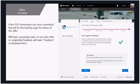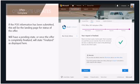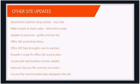Okay, thanks, Chris. So we highlighted the core investments coming here in April. There's several more changes we make month over month. If you're watching the newsletter, you'll see us recap those changes. You can review this. You can see several different changes we do here of helping you make it easier to set up customers, and as I mentioned before, sharing as well. So those additional activities are also lighting up in April. So we'll hopefully continue to make those changes month over month to improve the process.